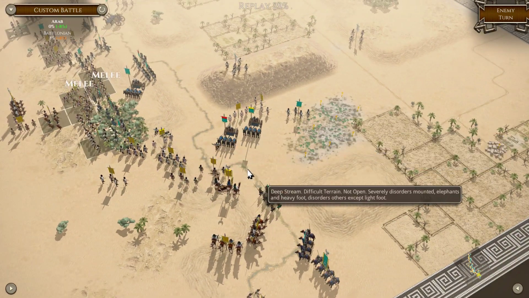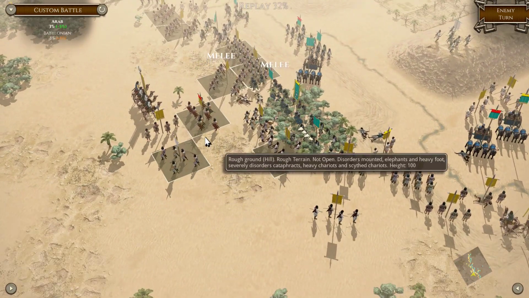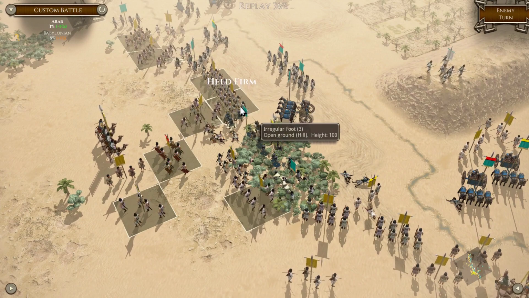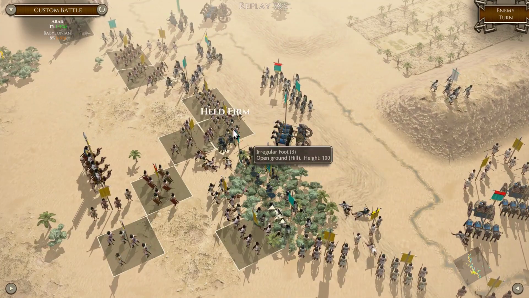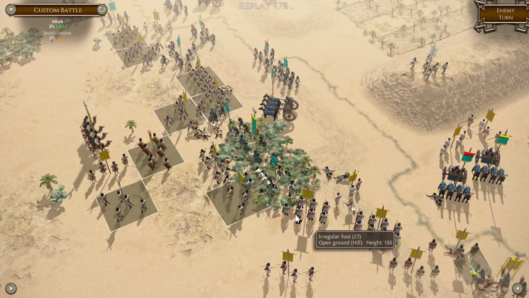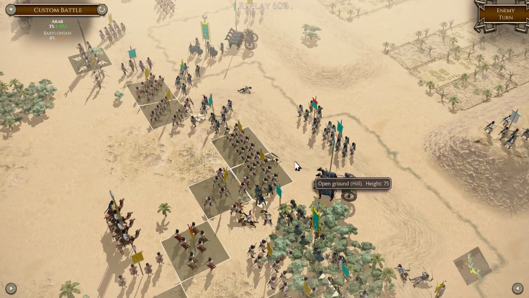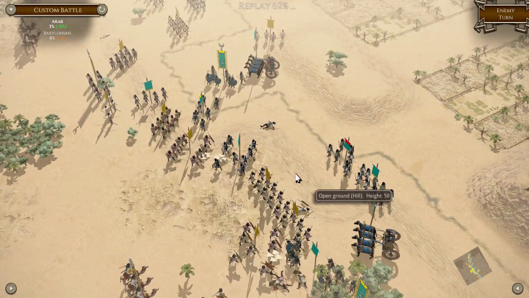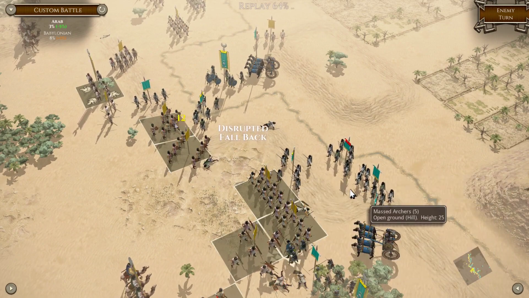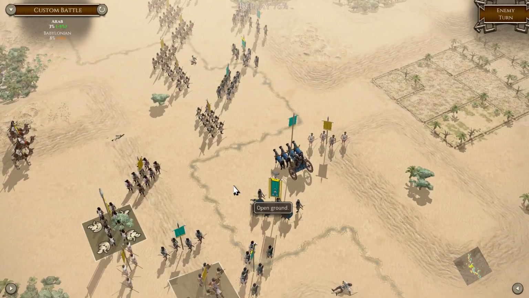Bold move. And what does that do? Frag on that unit, that's fine. They're running away right now anyway. This zone is unfortunate. That's kind of annoying, actually. Now we can't reach that fragged unit.